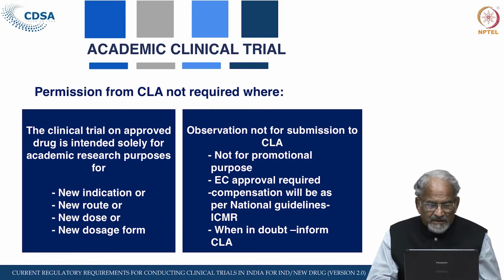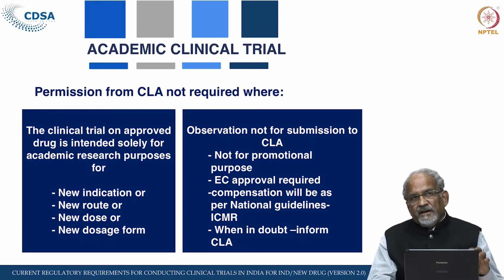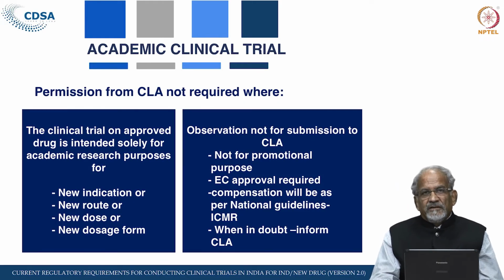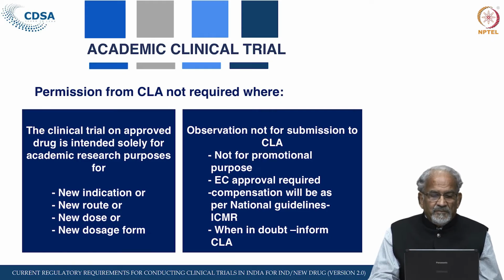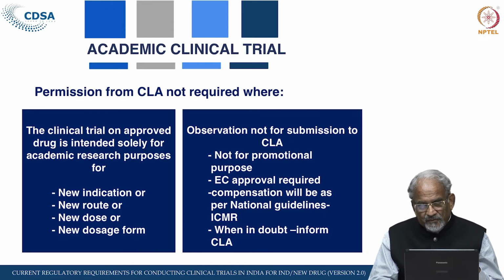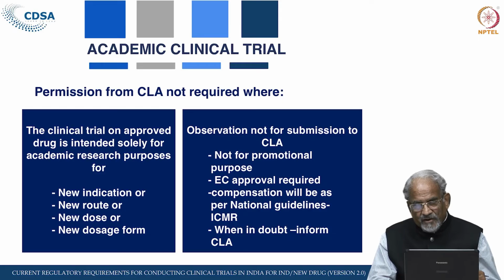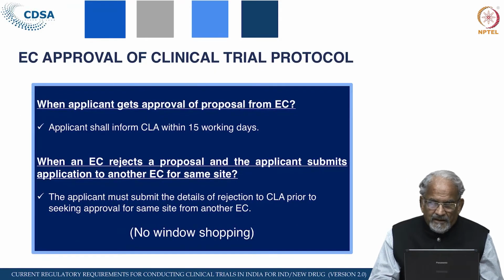An ethics committee only can approve it. Compensation here will be as per national guidelines of ICMR, but whenever there is a doubt, you must inform the central licensing authority. So, that is a new development of academic clinical trial. The primary intent is to establish proof of concept and not for bringing a new drug into the market. Ethics committee approval for clinical trial protocol.